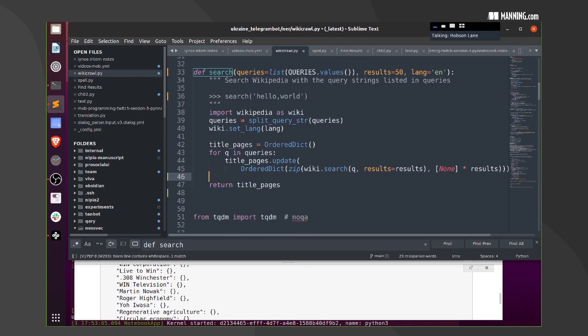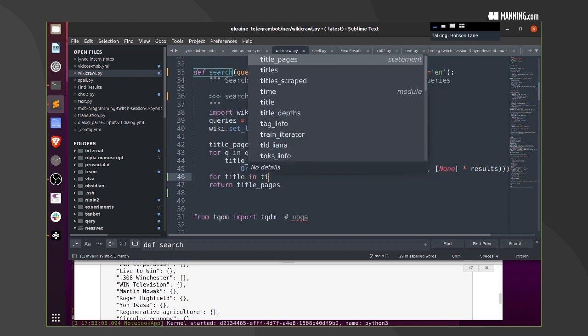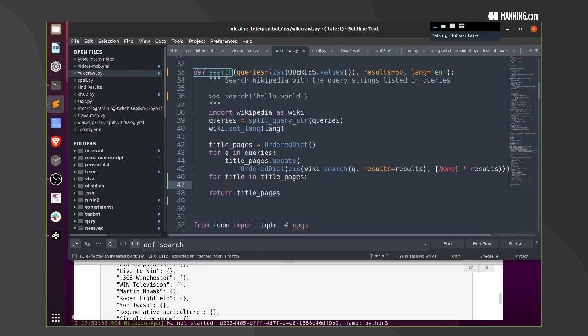Title for title in title. Because this is a dictionary, whenever you iterate through a dictionary, if you don't tell it to go for both the values and the keys, it will just give you the key. So this will be the thing that was returned by this search, which we just saw was the title. So that's why I'm able to say that that's the title. And so now I'm going to do wiki.page title, and I'm going to assign that to title. And I don't know whether it's going to like this, because if you change the thing as you're going through a dictionary, hopefully it won't give me an error message, because I'm not going through the actual values.